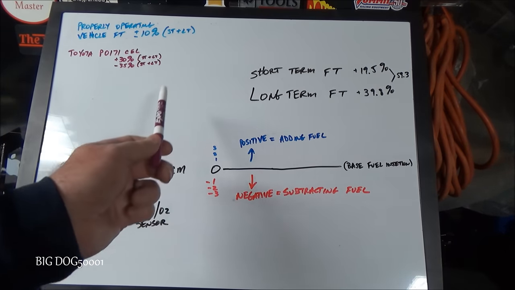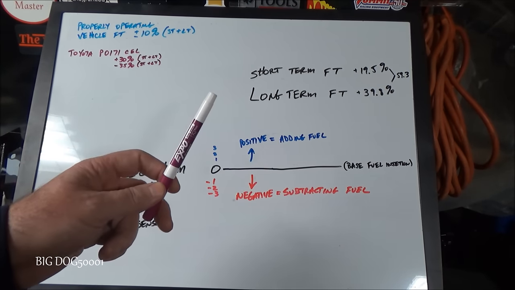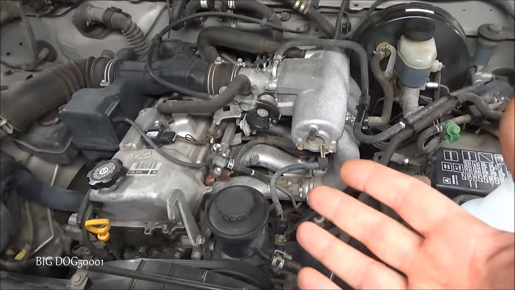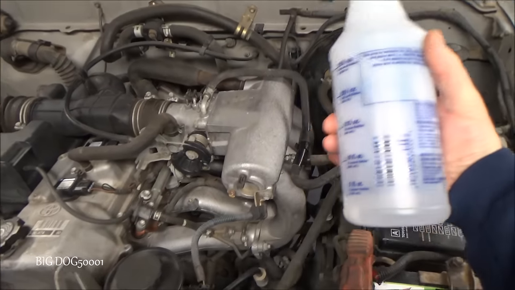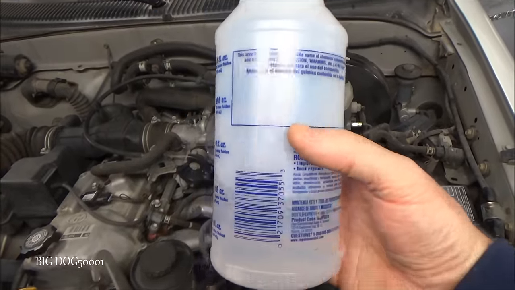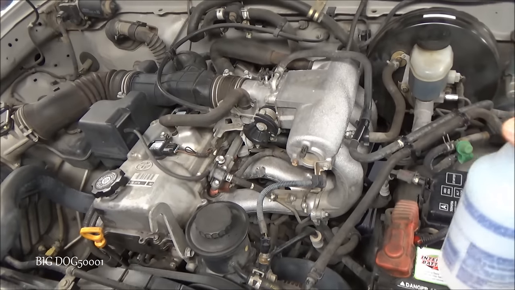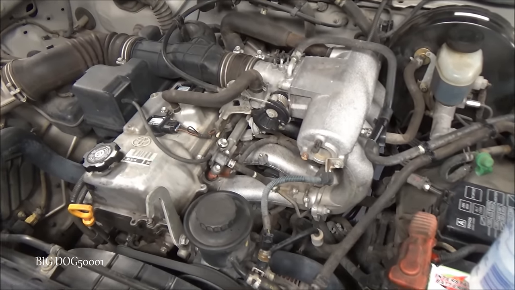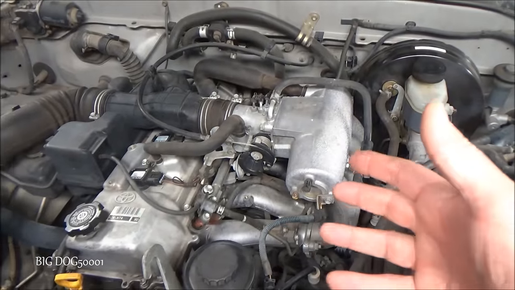Now we can go back and look at the vehicle with a better understanding of fuel trims. We already did a visual inspection and couldn't find any problems big enough to create a huge vacuum leak — we fixed that little cut hose but that wasn't the problem. I've got a water bottle here — it's a good way to find a vacuum leak. You can use flammable materials too but I don't recommend that. We'll just spray around all the vacuum hoses and see if we can't find a leak.